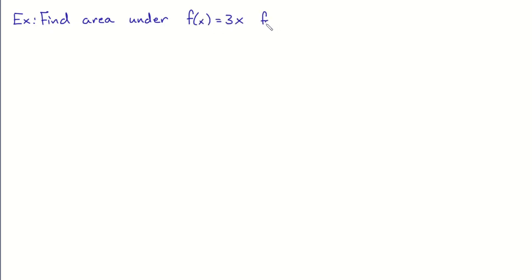For x in the closed interval from 0 to 10. Now, the cool thing about this problem is we're going to do it the super calc way. And then when we look at it, we'll see that it's really, truly just a trapezoid or a triangle, and we can check the area nicely. But let's do the calcy way, and then we'll verify.